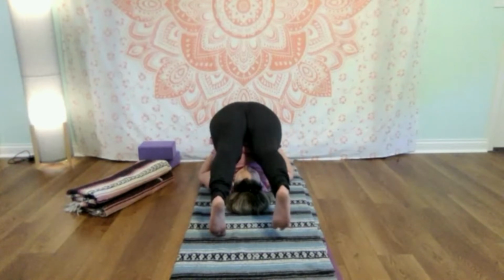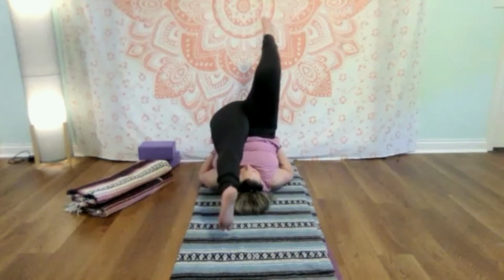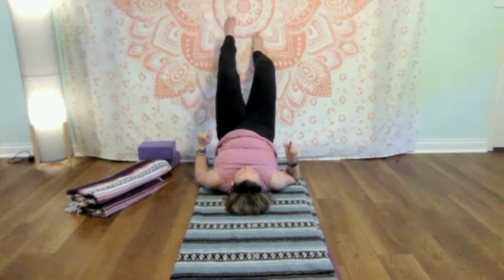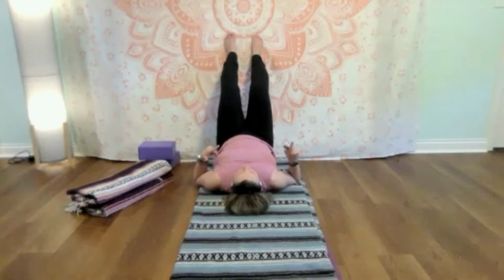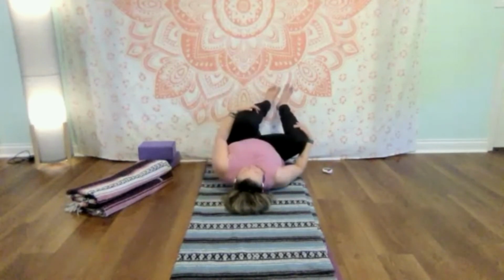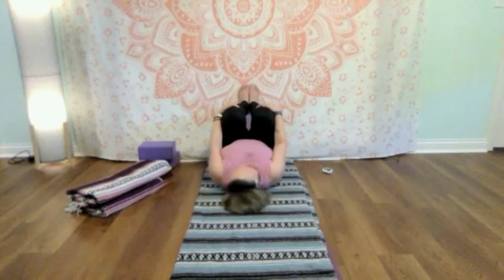Good. So from here, to come out, lift one leg at a time, kind of bend it towards that foot, towards the wall, let it come to the wall. The other leg will come out and come to the wall, and then carefully lower yourself out of there. Good work. Bring the knees into the chest, rock side to side. Let's take head and neck from side to side.